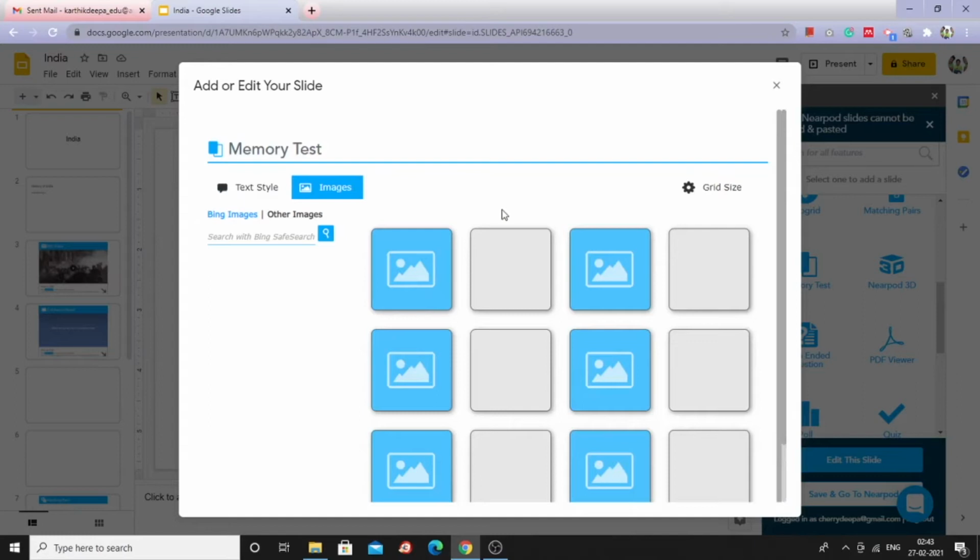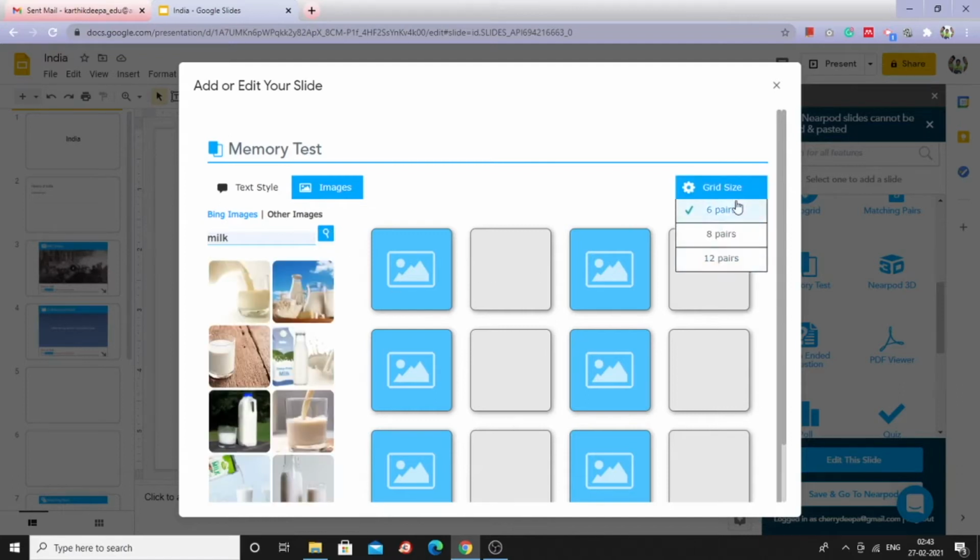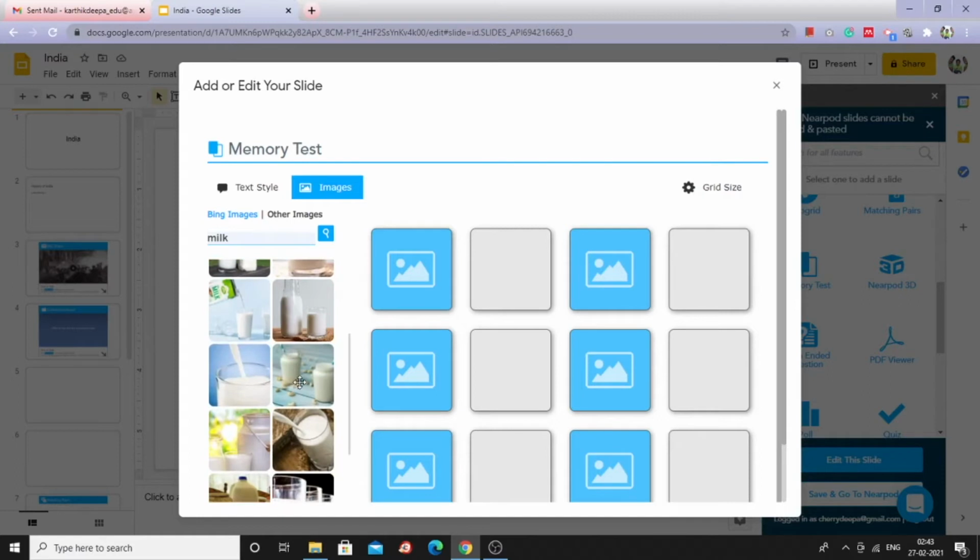So that's the idea. Here you can choose images, or you can pick one. Milk. Just search and drag and keep here. You can select 12 pair, 8 pair, like that. This will break the monotony in the class you have taken or are taking.